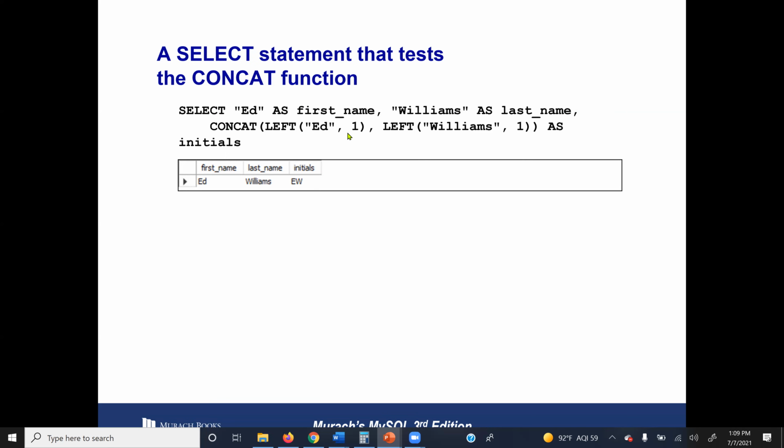Left of Ed will be E, and it's only 1. So we need 1. The answer here will give us select Ed as first name, Williams as last name, CONCAT left Ed, then left Williams as initial. So you get EW as the initial.